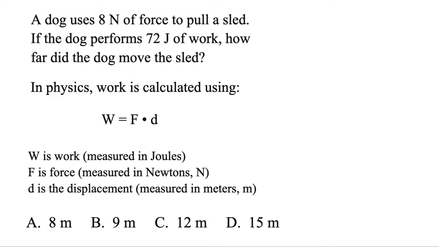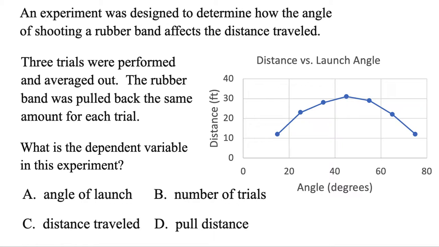When you're given an equation, just try to plug in anything you can. Now here we're given eight newtons of force. But that's just F right there. So we'll put eight. And if the dog performs 72 joules of work, that's W, so put that there. Then we want to find how far the dog moved the sled. But that's just D right there. In other words, what could we multiply by 8 to get 72? So D has to be 9. Because that'll multiply correctly to 8 to get us to 72.